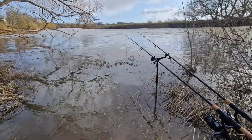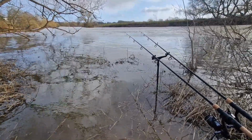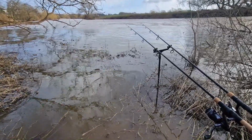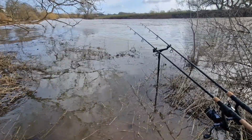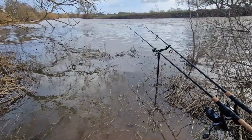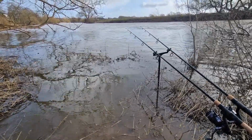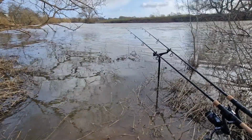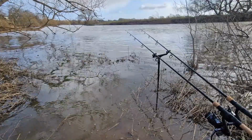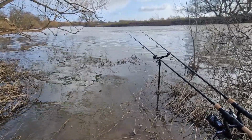But sort of about here, a pike actually swirled after I'd been here about an hour and a half. We're now about 3 hours in, I think, maybe 4 hours in. So I seen the pike. The other swim's going to be uncomfortable. The other one someone's fishing in, so I decided to stick out here and see that theory of they're here and it's just a case of waiting for the feeding time. So I'm just going to stick it out in this one and see how we get on.